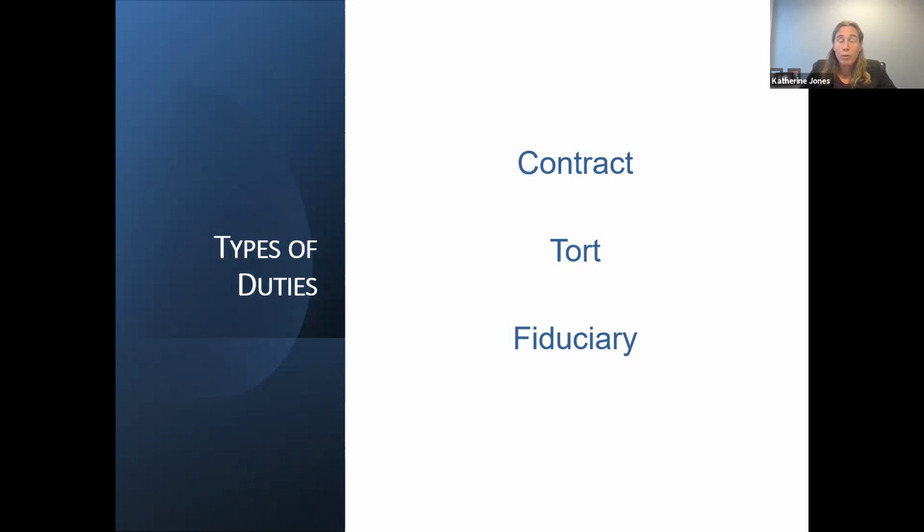But today we're going to go through these 3 types of duties, and we're going to talk about what is the duty essentially, and how does it impact you in your engineering practice, and to whom do you owe duties? What are the universe of people or entities with whom you need to be worried about owing these duties? So let's jump in with all of that said.